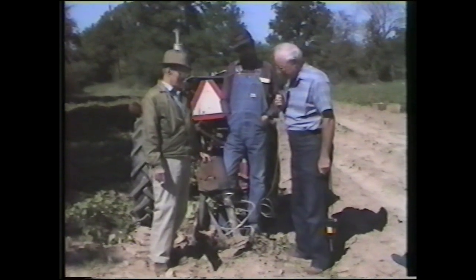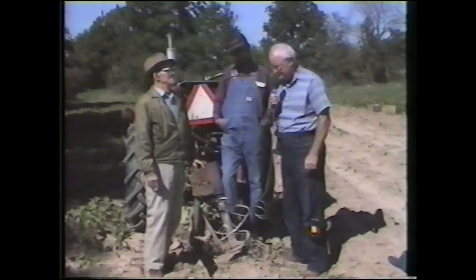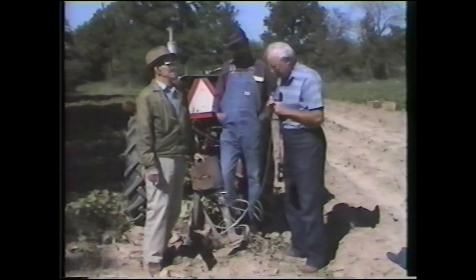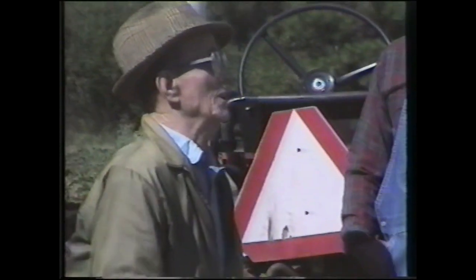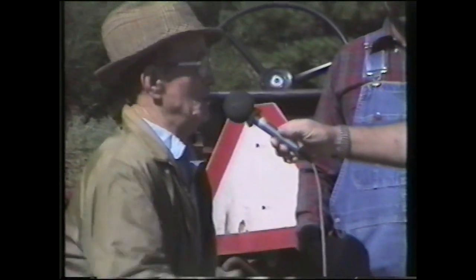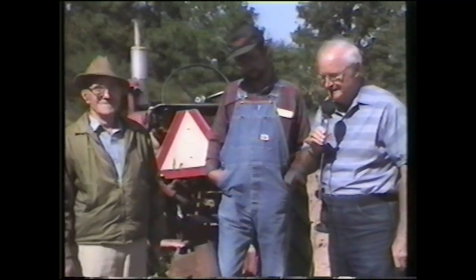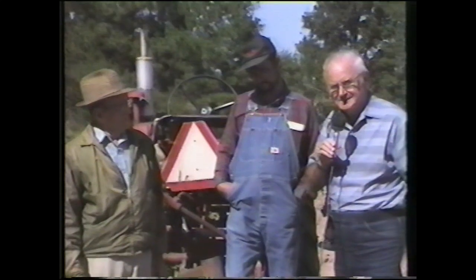All right, but it does turn them up to the surface, and the digger turns from the forward motion of the plow and the dirt being thrown up on the plowshare, which is the big shiny piece that you're looking at the back of down at the bottom. Okay. John, the dirt on the bottom of the furrow is what comes over on top of the potatoes when this plows them up without the digger on it. And that's what covers them up. I see. This lets some of the dirt sift out as the dirt turns over, leaving the potatoes on top. All right, so there now you have the rationale for the digger and why it was a very successful invention back in the early 1940s.